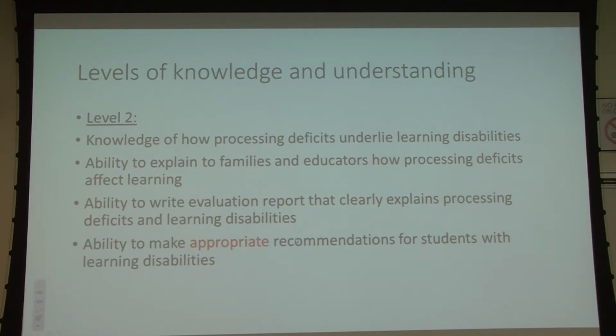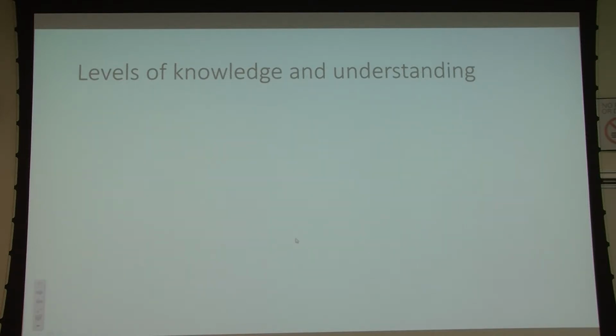Your ability to make appropriate recommendations, right? Using context clues is never an appropriate recommendation. Because what you want is to build automatically recognized sight words. If you don't, you're always stuck in the mud. And using context clues does not build sight words. It is the opposite. It's overemphasizing that pathway. That pathway is already working great. We need that other side, the phonology and the orthography, to work. Okay? So that's level 2.